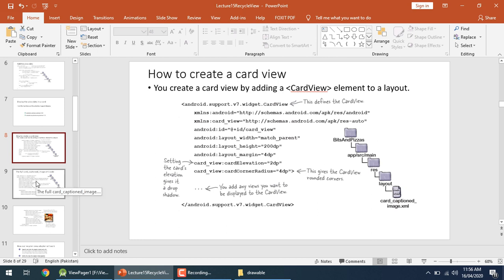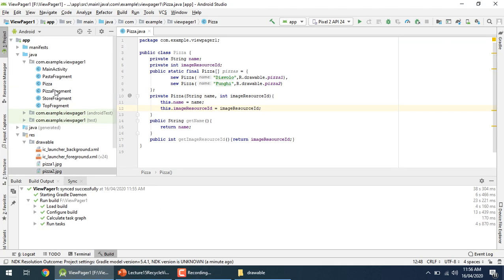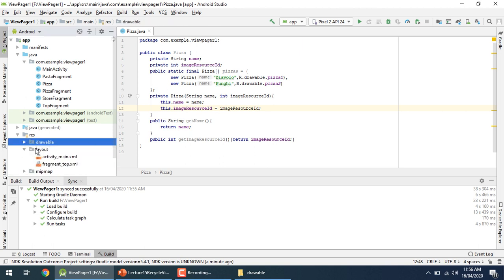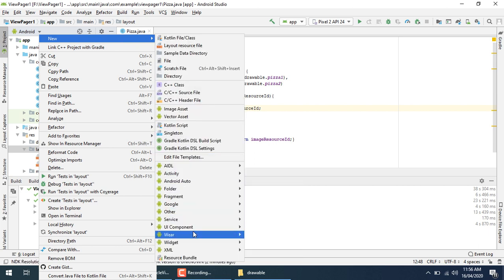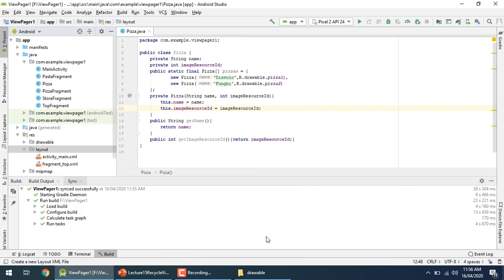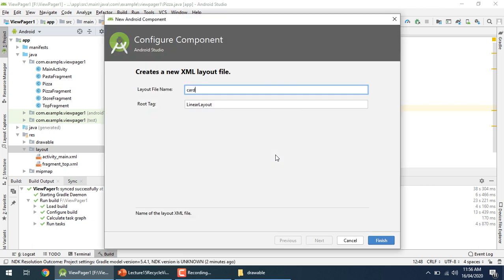Okay, now I will create an XML file, card caption image, and I will create a card view. Inside the resources, inside the layout, I will right click and create a new layout XML, and I will name it card captioned image.